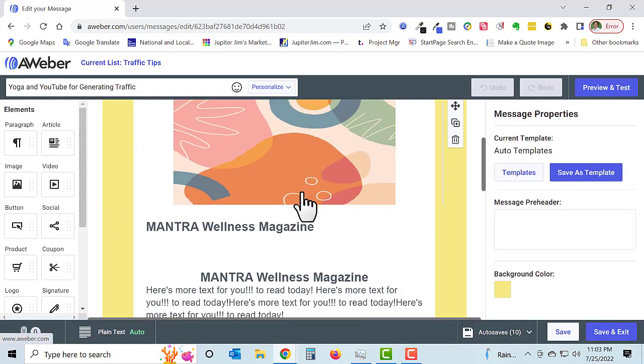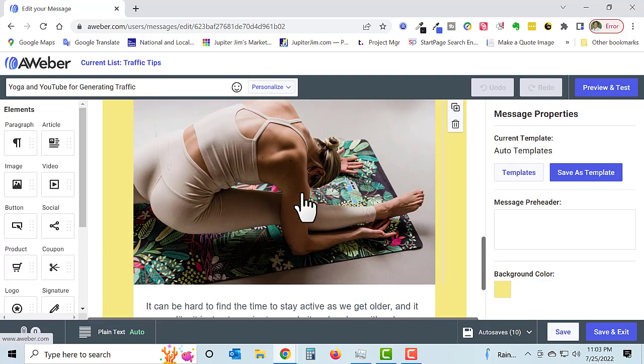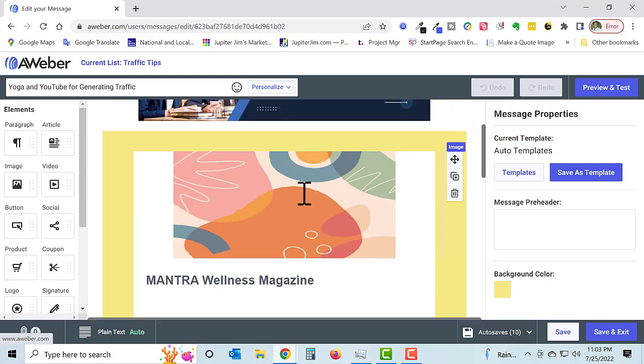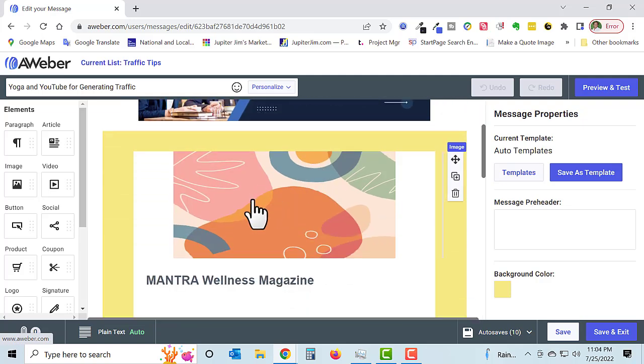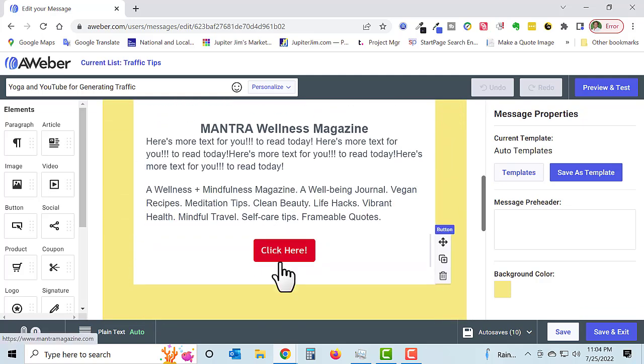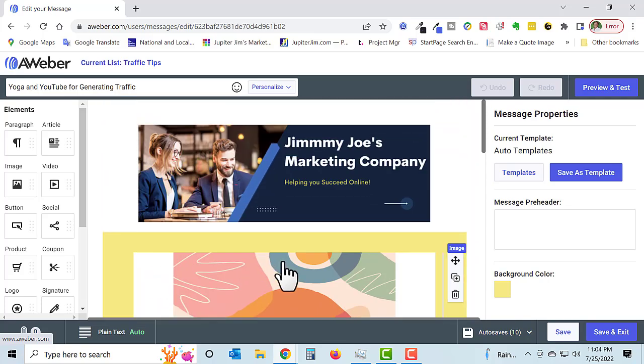Okay, so you can see, maybe I've spent a heck of a lot of time creating this particular email message. As an example, maybe I created this from Canva and I've got the layout and the button and all the images and the yellow background. And I don't want to have to do that every single time. But at the same time, I don't want to create a template because I'm just going to use this email and send it out maybe 2 or 3 times and that's it. I'm done with it. So I don't want to go through the hassle of creating a template, but I don't want to have to start it from scratch. So that's why you would copy this.